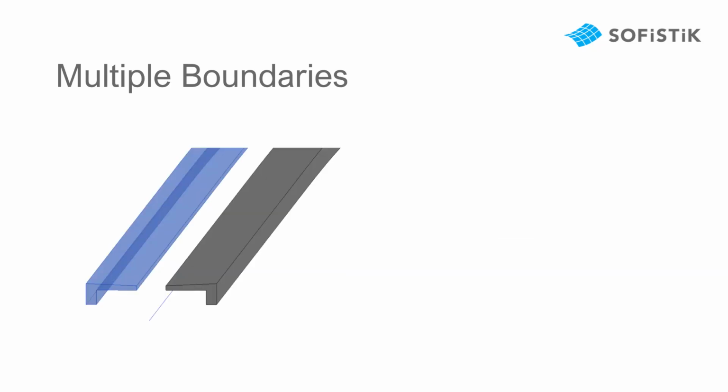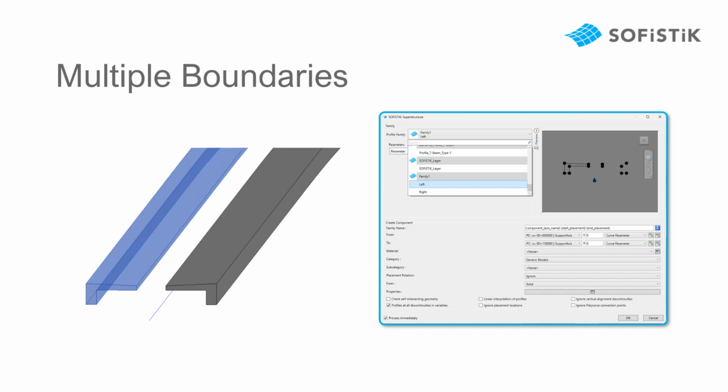Within the project, you can now select the superstructure, and here you can see that when I select the left subtype of my family number 1 here, that the right boundary is literally invisible. Meaning that when I want to place the left boundary for this parapet, for example, I select left, I start the superstructure command again, select my family 1 once more, and select the right type. Then the left side will be invisible, and I can simply create the volume.